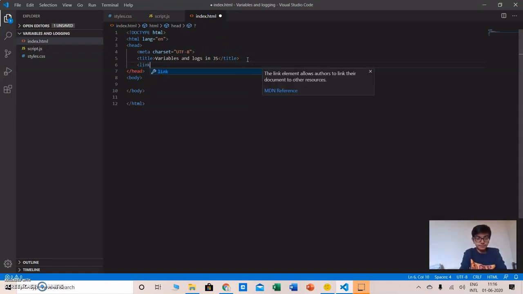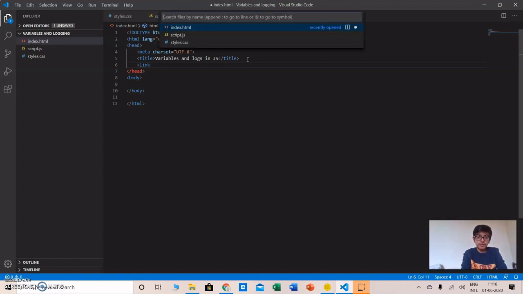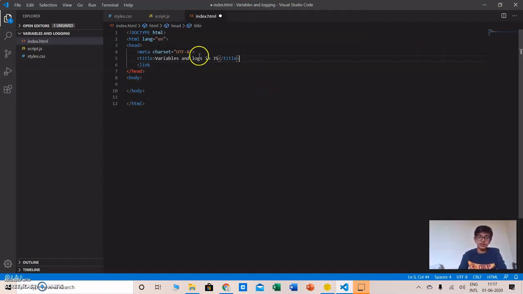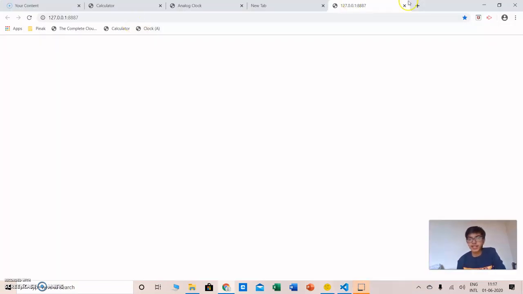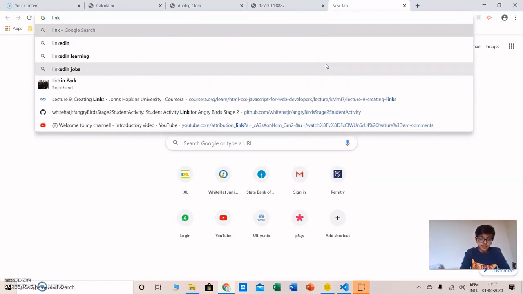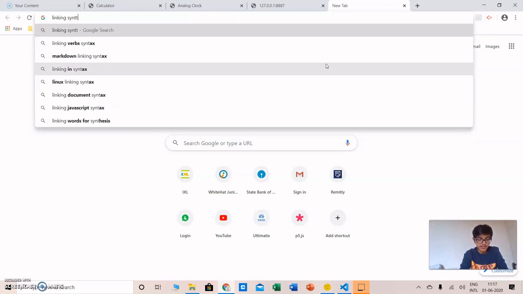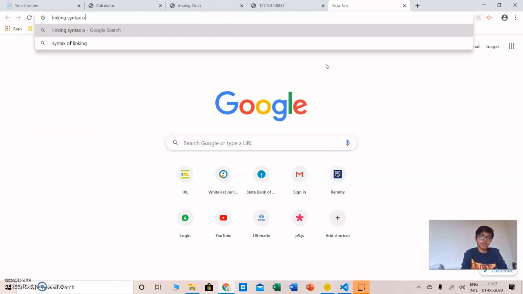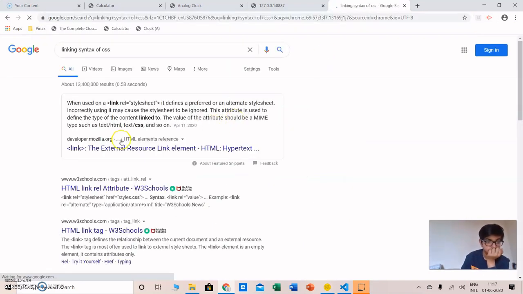For linking the style sheet, we would have to do a link tag. To find out the syntax for linking, let's search up linking syntax of CSS. So we would have to create a link tag saying rel stylesheet and then the src, I think.